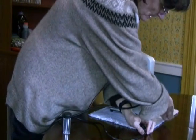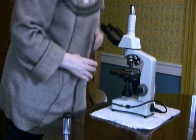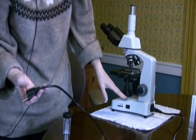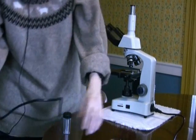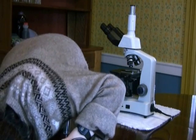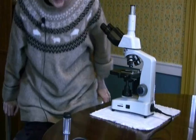and make sure that you have a surge protector that you're going to plug into, because you don't want to be blowing the light in your microscope constantly. So plug this into a surge protector so you don't keep blowing the lamp. And we're all ready to start.